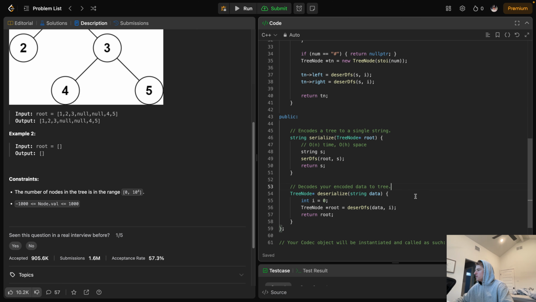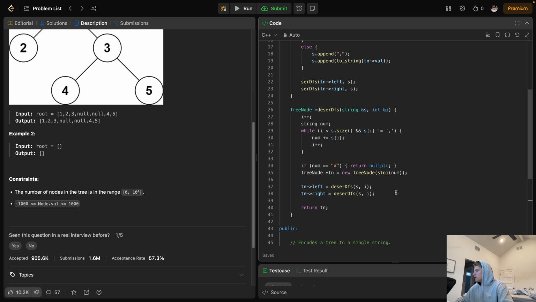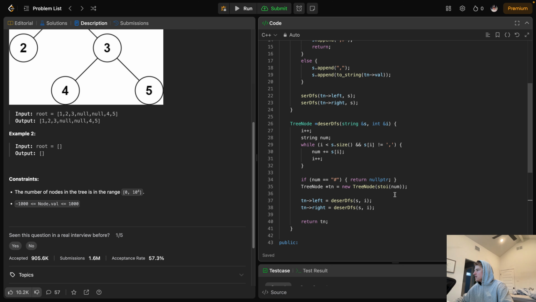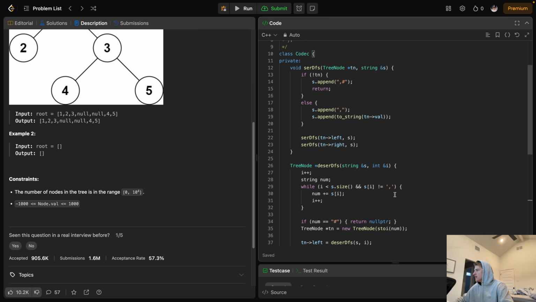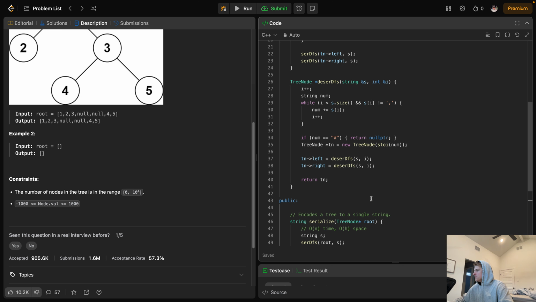The time and space for this is going to be exactly the same, right? Because we're traversing that string linearly, and then we're building a tree that has the number of nodes that were encapsulated in that string.